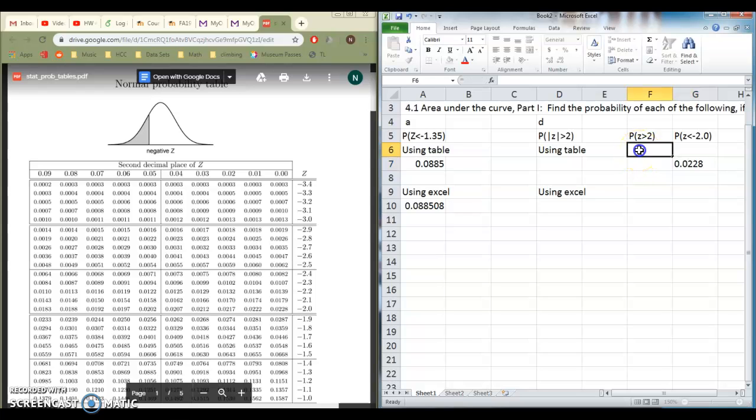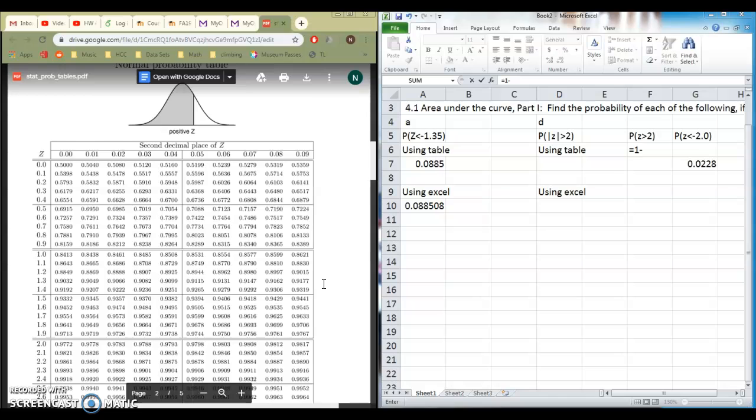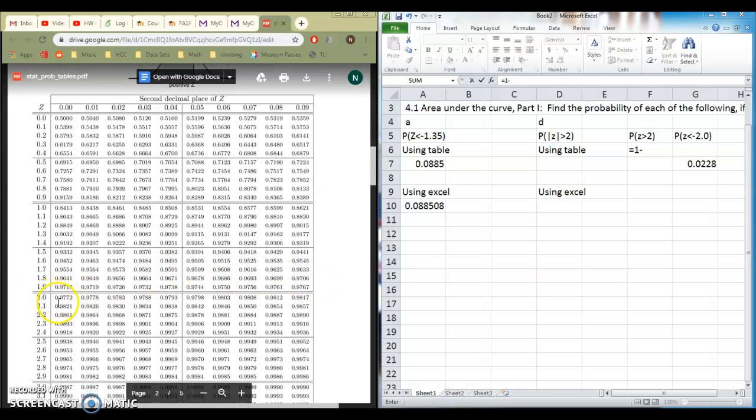All right. For this one, our z-score table always tells us less than. So if we're dealing with a z-score that is greater than 2, we will actually have to do 1 minus whatever the z-score is that comes up at 2. So now let's scroll down and go down to positive 2 here. Positive 2 right here is 0.9772. So my probability is like 97%. But remember, that's the probability that we are less than 2, but we want to be greater than 2. That's what this notation says. So we have to do 1 minus to get the complement. And notice we get the exact same number both times.